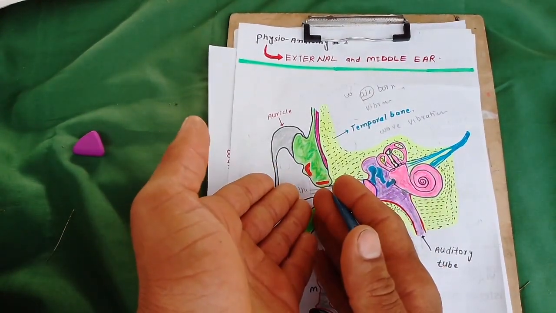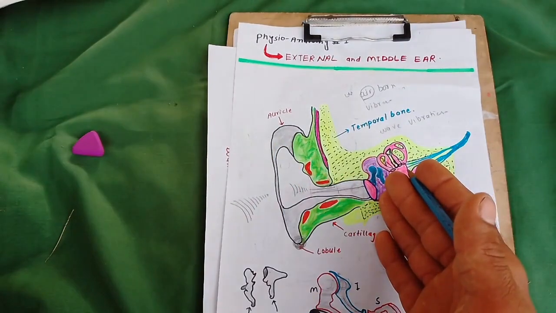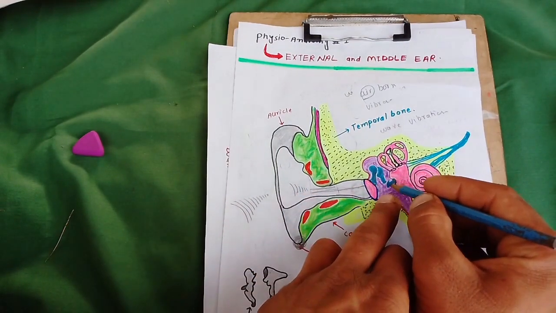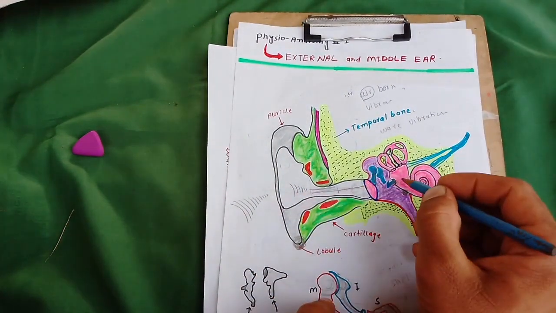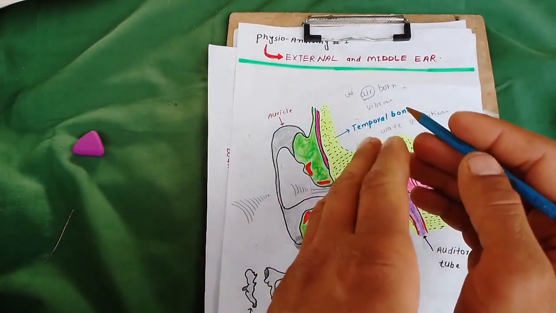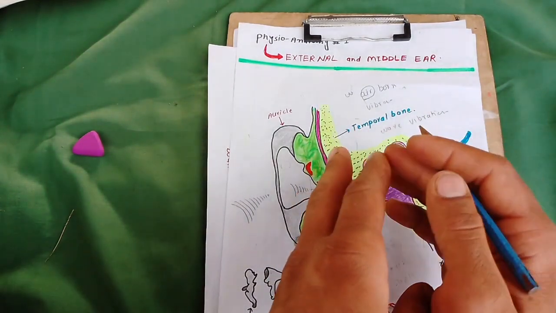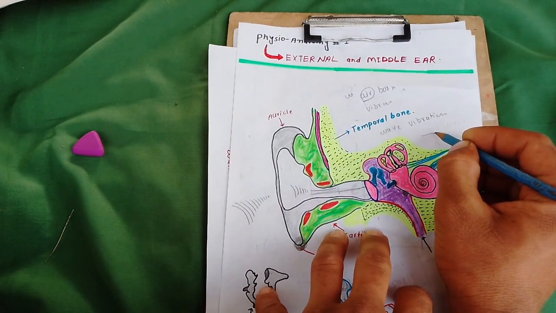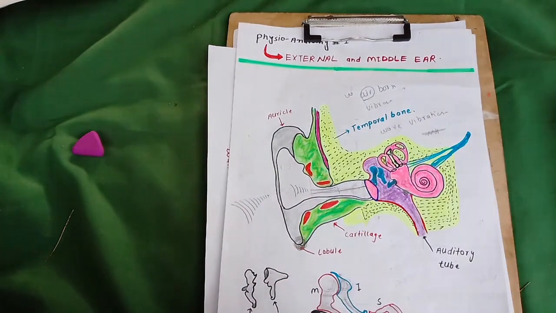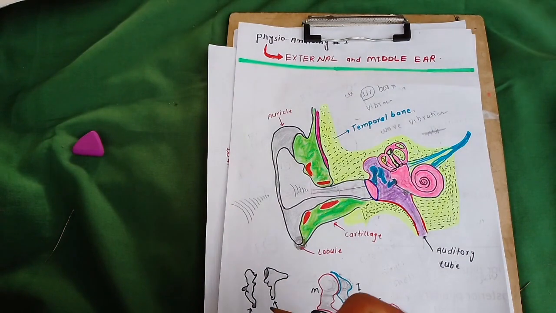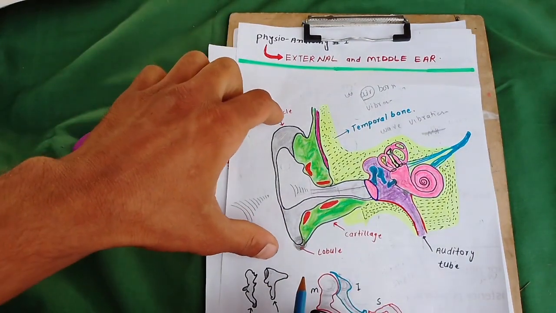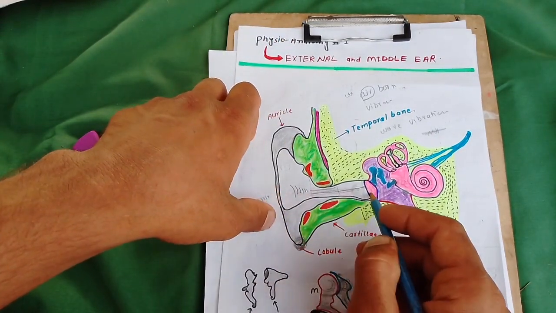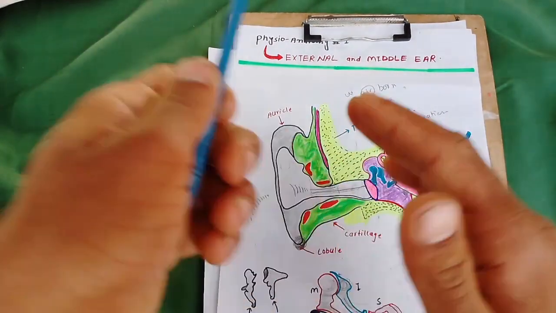Okay, so airborne vibration is converted into solid borne vibration. The middle ear converts the airborne vibration into solid borne vibration, and the cochlea converts the solid borne vibration into fluid borne vibration, because there the perilymph fluid vibrates back and forth. So what does the auricle do? The auricle collects sound, and the sound passes to the eardrum.